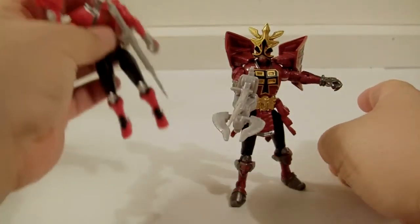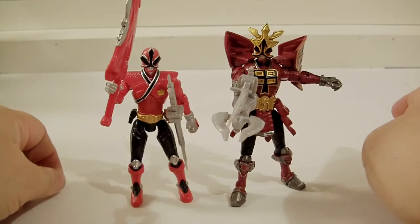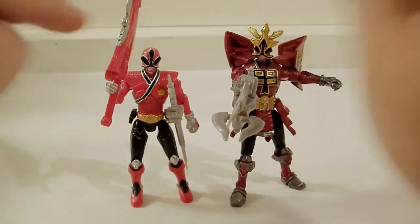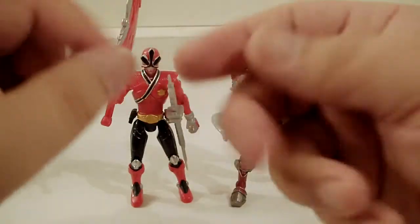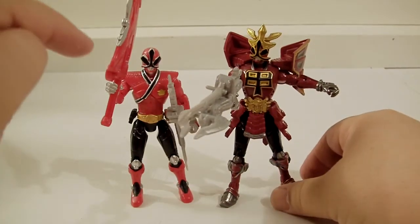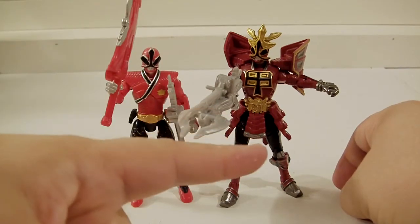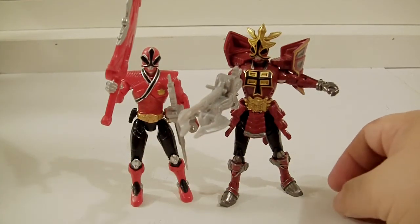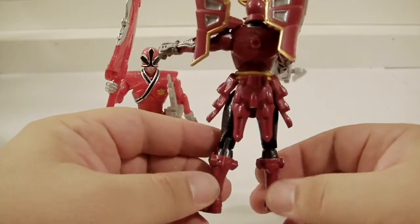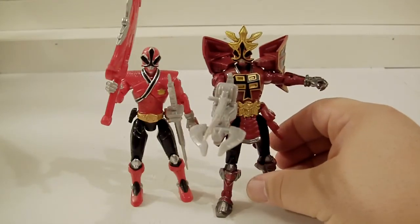The last thing I'll show you — this is a very quick review. This is where it all started for us in the United States. Here is your regular Power Ranger Red Ranger, and this is your Mega Mode. There was a version that came out before with the disc shooter. You get the idea — his colors did change a lot. The other versions are all in a nice red; this one is more of a burgundy, kind of a fire burgundy. Very majestic — I like it a lot.